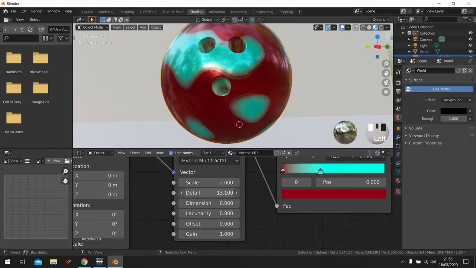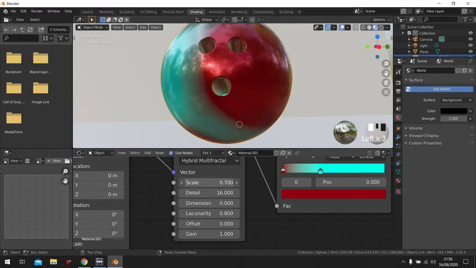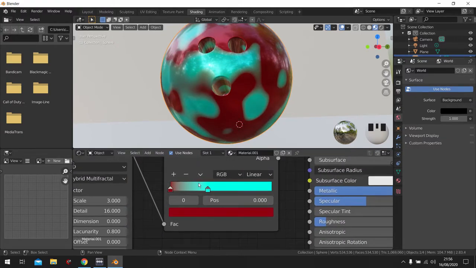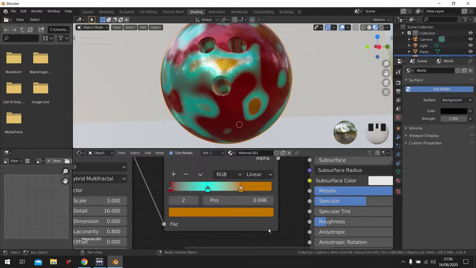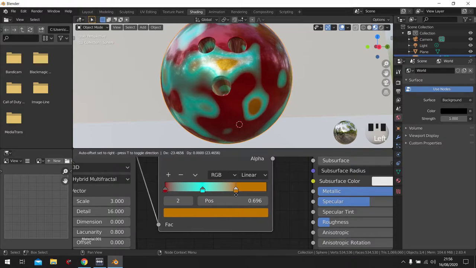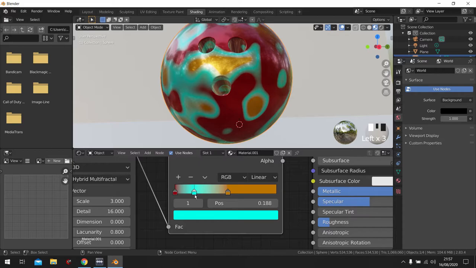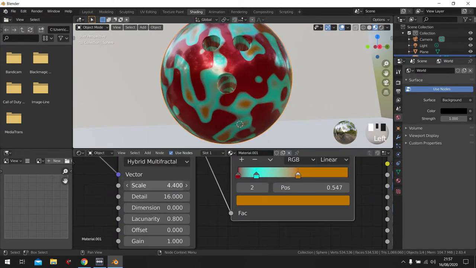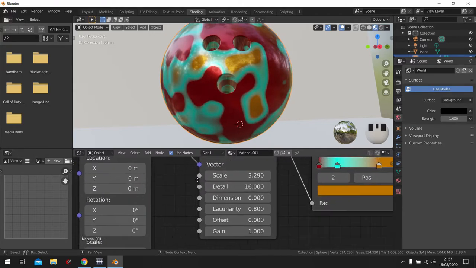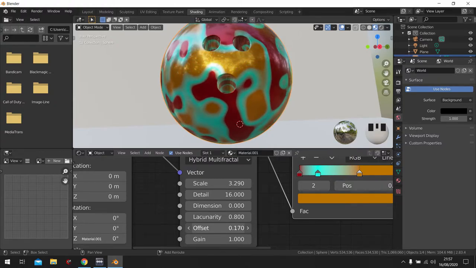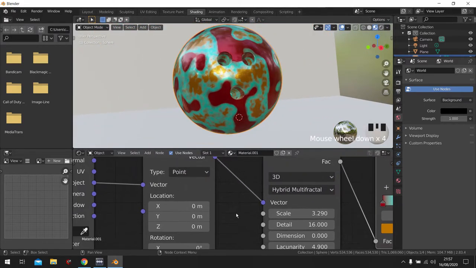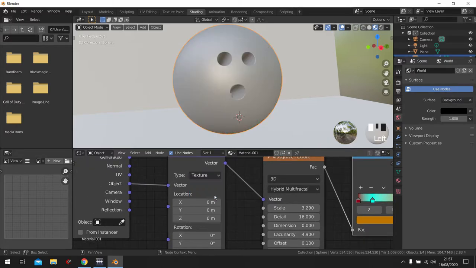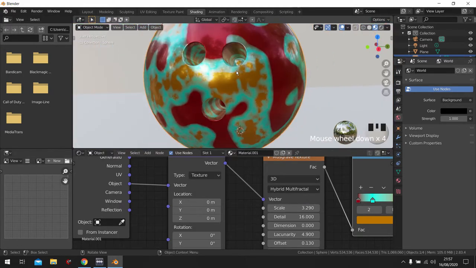It quietly depends on what you're going for. If you're going for something really cool, or what do you want? But no, I think we should add another one of these here. Let's give this yellow. Orange, sorry. It's more like orange. And let's push it out a little bit. Push this one closer to the red. Push this one like here. And I'm still gonna scale it till it's kind of like what I want. Offset, let's keep that here. Yeah. Shade smooth.